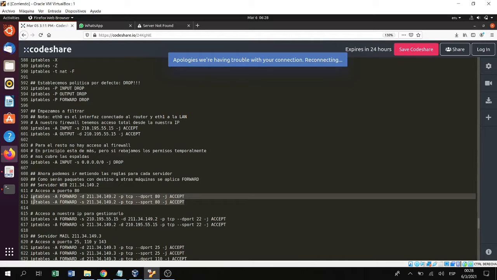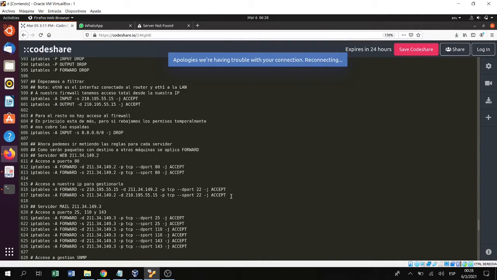We have the web server with this direction, and we have access to port 80. Right here we access to our IP to manage it.